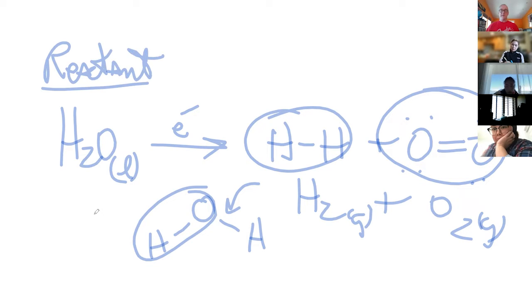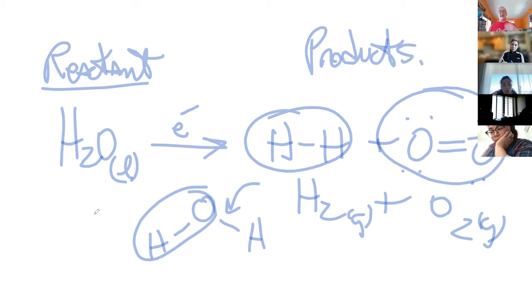So bonds are always going to be broken in the reactant, and then new bonds are going to be formed in the products. So that has to take place for a chemical reaction to take place. And so what we're going to learn with these particular experiments is how to spot that, because it's awfully difficult. I mean, atoms are obviously super, super, super small. How are we going to know whether or not bonds have broken and bonds have formed? And there's a couple of ways to tell.